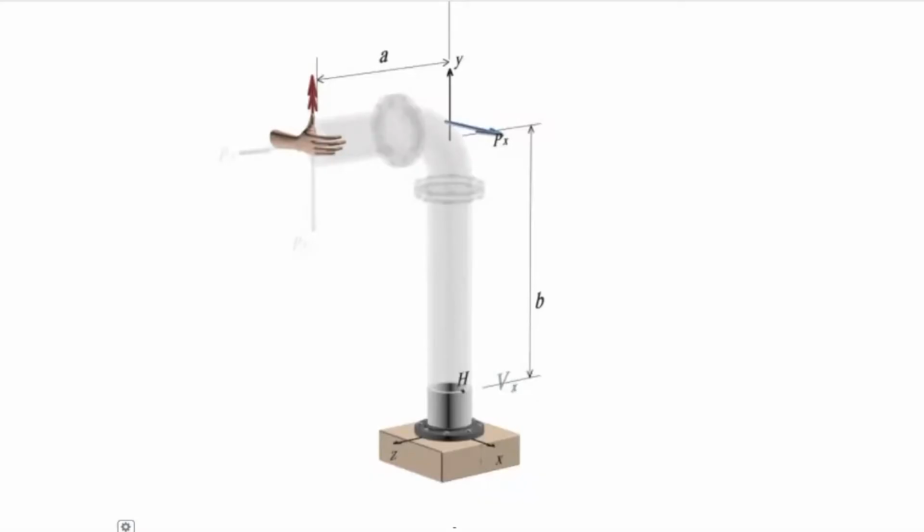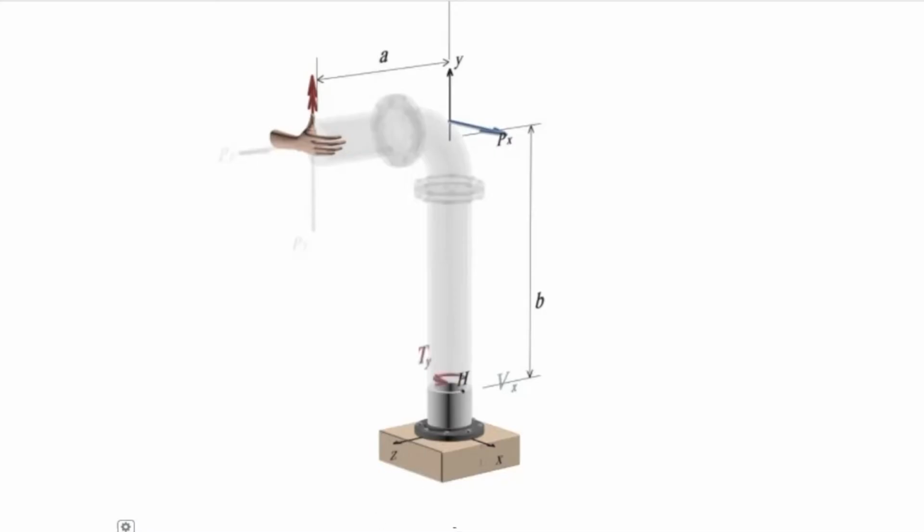Let's see. This force, if it acts on this side, is going to twist the shaft, right? If the thumb is perpendicular to this cut section, it is twisting the elements. The magnitude of this torsion is going to be equal to Px multiplied by A. As you can see here, this is the torque that is produced at the bottom of the section.